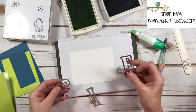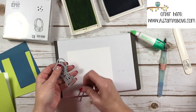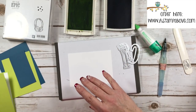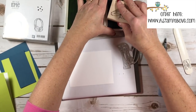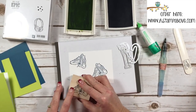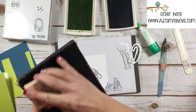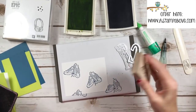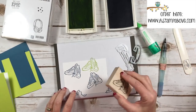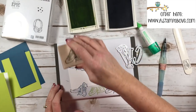For the Epic Celebrations stamp set, I decided I wanted to spell out the word EPIC. I've got the letters here, and before we die-cut these into the smaller white layer, we're going to stamp them up. I'm using Dapper Denim and Lemon Lime Twist. I'm going to stamp these cool epic tennis shoes in Dapper Denim first in a random pattern. I've got my stamp and scrub here, and I'm going to spray it with stamp and mist — not only is it a stamp cleaner but it's a conditioner for your rubber too.